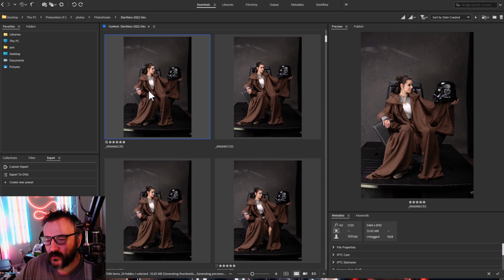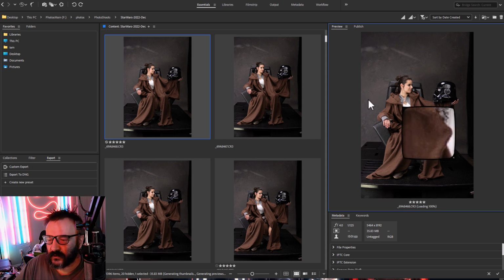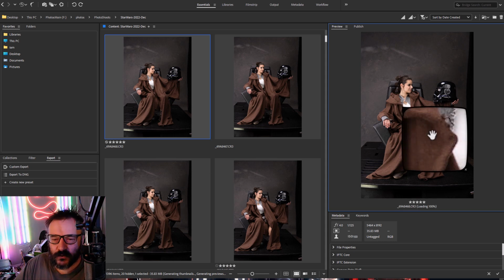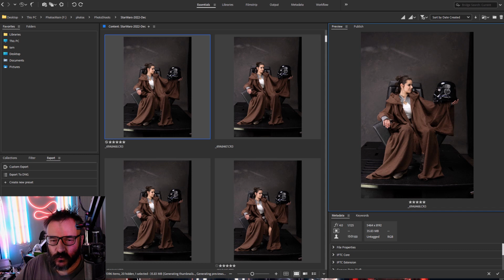So what we're going to do, here's an image from a photoshoot. It is a Star Wars themed photoshoot. We set up on a platform with a chair and a gray background, so we can composite. And now we will go composite this. I'm going to process this inside Photoshop, and we're going to use Midjourney with several steps to create the image. So let's go ahead and start work on this.